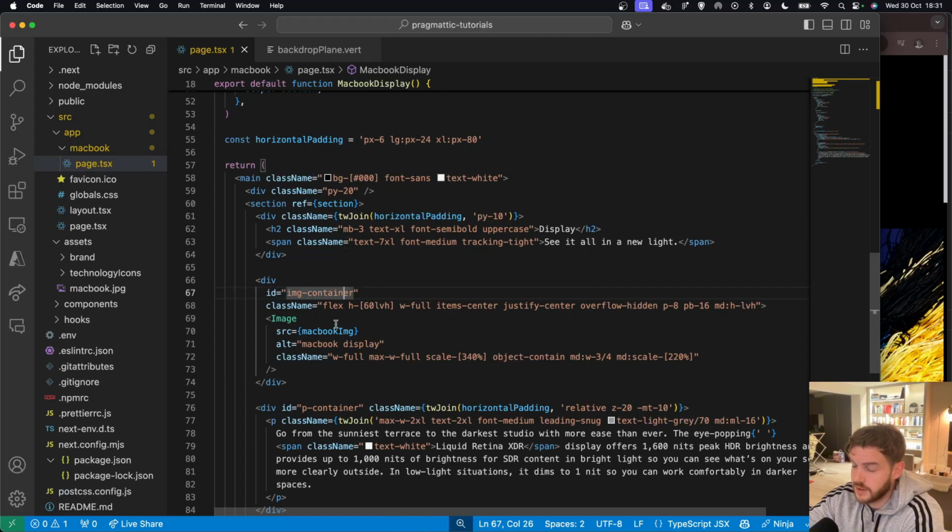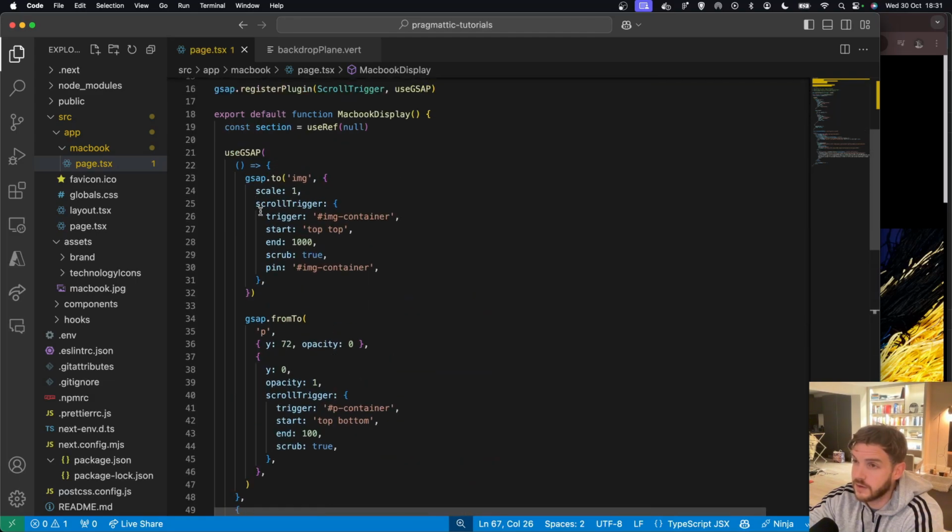The image container has an ID, and so inside the use GSAP hook, we can use that as the scroll trigger. And we've got a GSAP tween which scales the image down to 1 after being set in CSS.